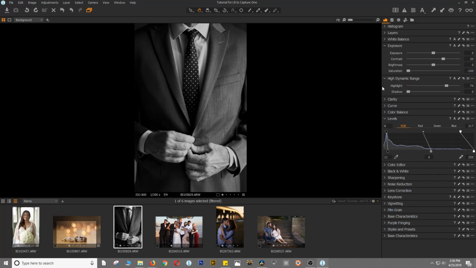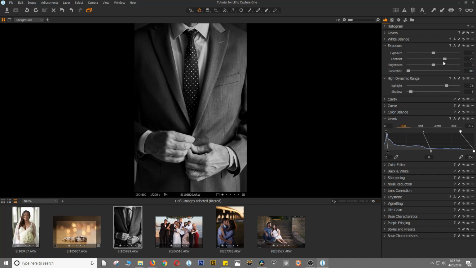Now I just pulled my highlights back into check. If I think my blacks are a little too deep, I can pull them up. Doing that is very similar to using this tab, and doing the highlight is very similar to using that button. Almost the same thing. I tend to find that I can make fine-tuning adjustments using the highlight and shadow tool after I've used levels. So we do that, and there we have it.